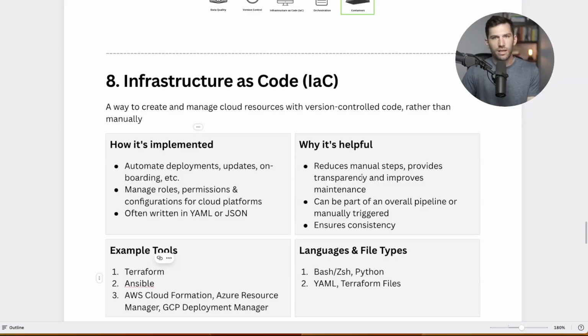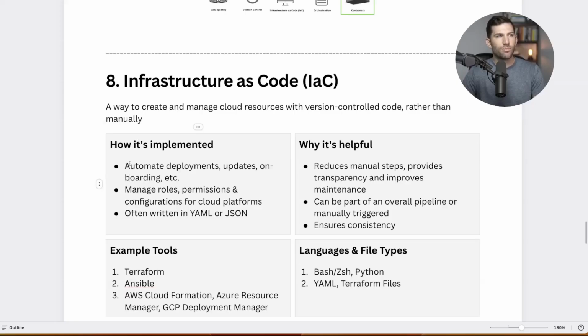Maybe you want to create a database. Maybe you want to create a network. Maybe you want to create a virtual machine or create database users, database schemas, and set permissions. There's so many different things you can do for all of these different cloud-based tools, and you can do it through code. What's helpful about it being in code is that it's included as part of a deployment, so everybody knows what's going on. This is rather than what typically happens, which is manually. So imagine rather than having to go through the steps of manually picking the dropdowns, putting in the name, putting in the settings for all these different services, you can just have it in code and click go.